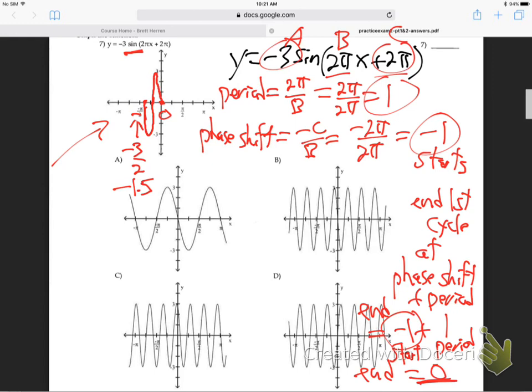Everybody with me on that? That's what it's going to do between -1. I kind of wrote over the top of the -1 now. This is -1 right there. Between -1 and 0, it's going to go down. Right? Because what does sine always do? Sine starts at 0, hits 0 halfway, hits 0 at the end. That's what sine always does.